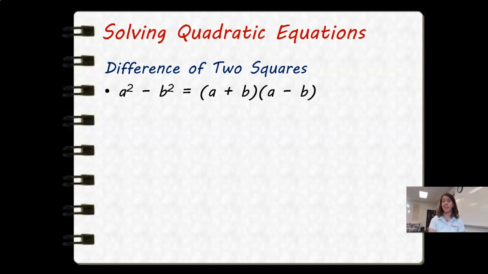Well, what do I square to get 25x squared? For the 25, we squared the number 5, and then for x squared, we squared an x. So in the first blank of both of the parentheses, we would put 5x. What did you square to get the first term? The same thing is true for the second term, b squared. What did I square to get b squared? It would be b. That was the second term in the problem, so it's the second term in each of our parentheses. The two parentheses should be identical except for the sign in the middle. One of them is going to be a plus and one of them is going to be a minus. Now notice these are always differences of two squares.